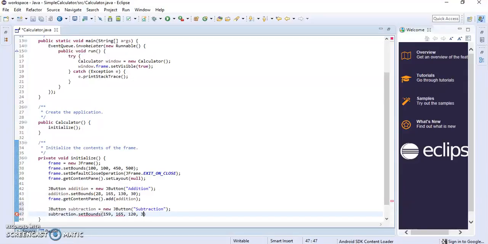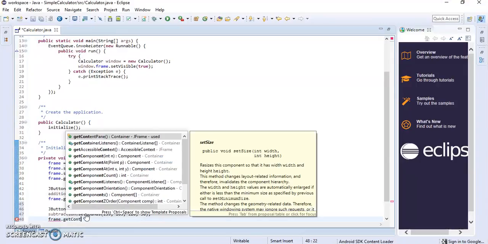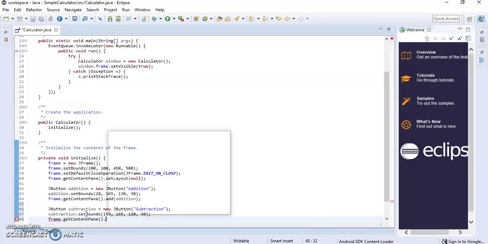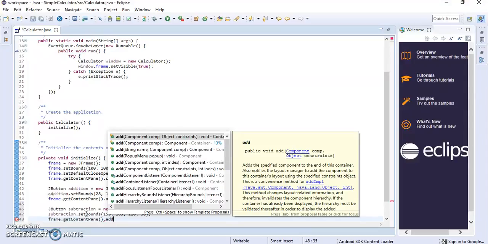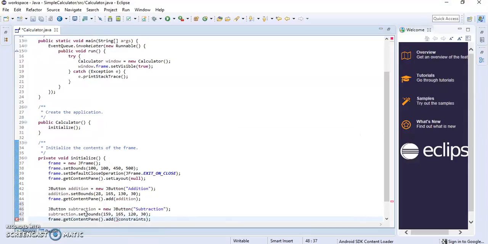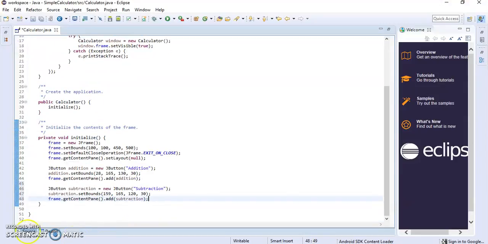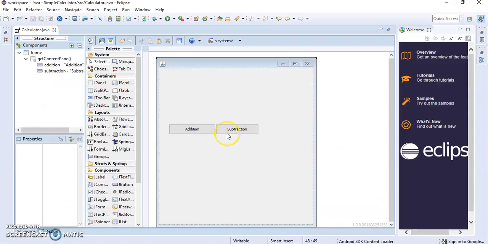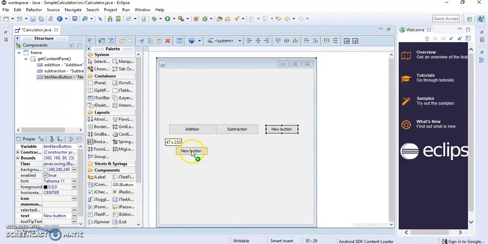The width is 120, the height is the same, 30. Then frame.getContentPane().add(subtraction). If you save this and go back to the design, you will see the second button is created for you. You can also do that faster by just dragging and dropping these buttons here.